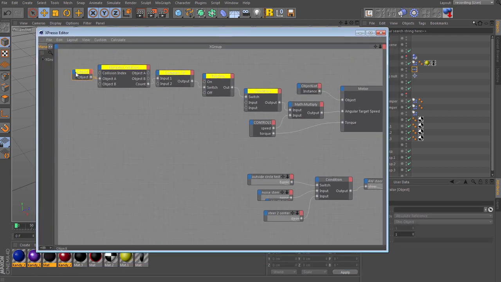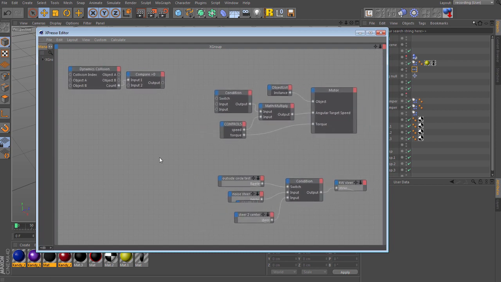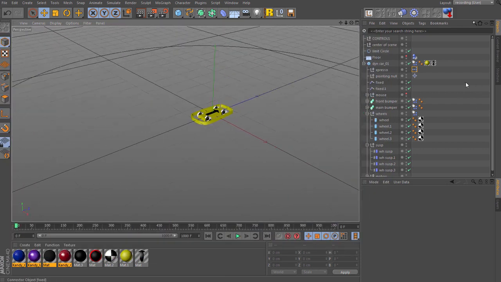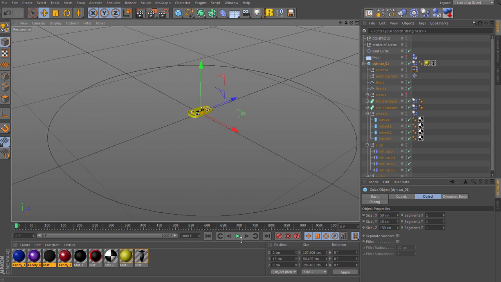Okay, so I can get rid of this first bumper that doesn't exist anymore. And I don't think we need this flip-flop anymore, because I'll be using something else. Okay, right, there's no yellow showing, so hopefully we can test this car now and see if it needs any more tweaking before we start putting the code together. So I'll drop the car to the floor. Now let's hit play and see how it rolls.